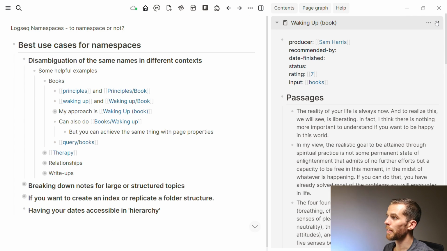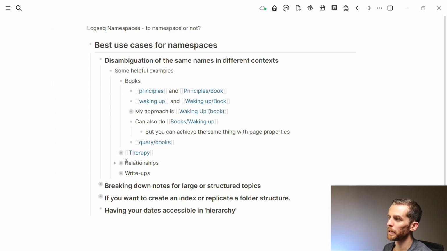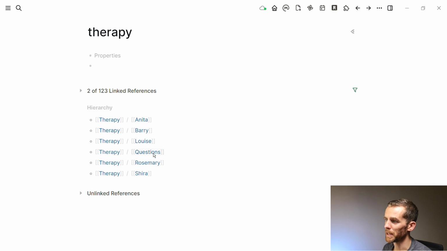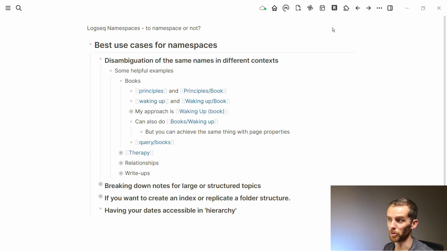Okay, so other examples in my own workspace, therapy. And this is not to be like super, oh, I go to therapy, but it's just to show this is actually how I use it. If you go to therapy with different people, or you've gone to therapy with different people and you want to reference the notes, it's helpful to go and look there. There's all the people that I've gone to therapy with over the years, and I can reference those notes.